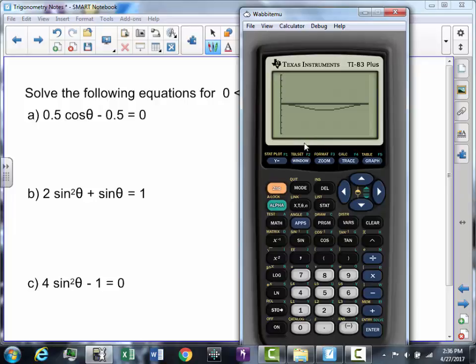All right. All I got to do is find out where it's equal to 0. I don't even think I need my calculator to do that. I think it's going to equal 0 right here and right here, which are probably 0 and 360. Or in radians, 0 and 2 pi. So there, I got my answers.